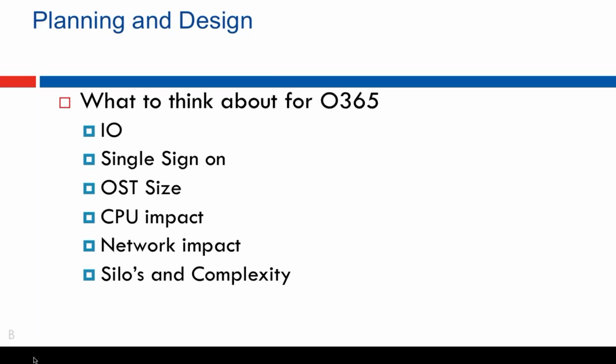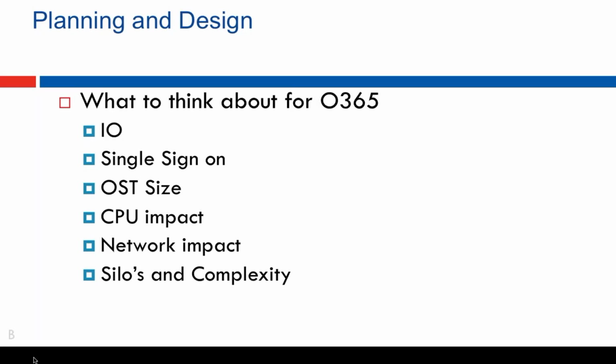So I did a study about a year and a half ago of what the impact was on a 4 gig mailbox, and ultimately, going across a 10 meg link, a 4 gig mailbox took about 15 minutes to prep, and it ate up 33% of the CPU. So when you think about that, if I'm doing this over and over and over again, I'm just wasting CPU cycles. And then the last thing is our silos and our complexity.